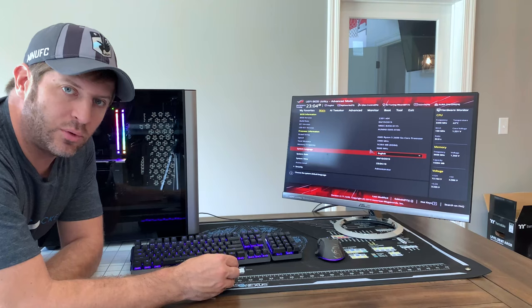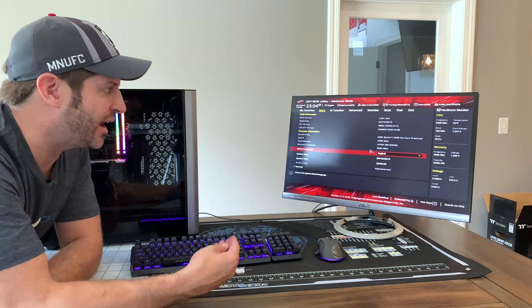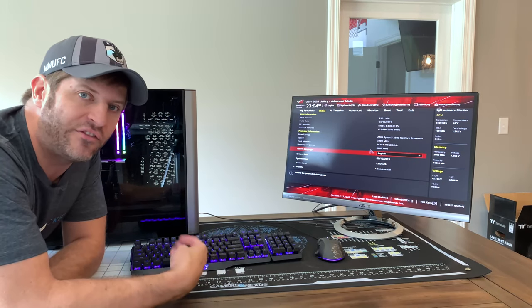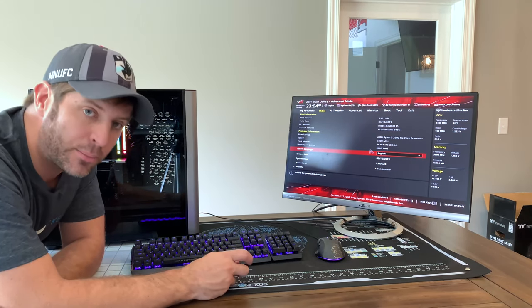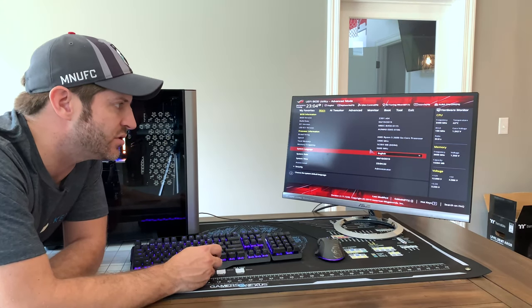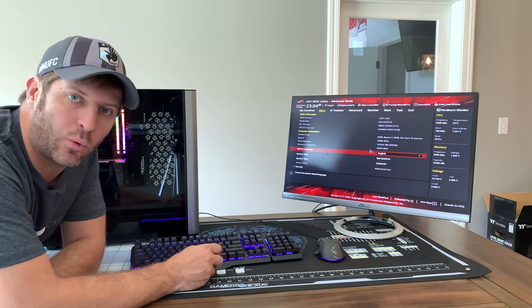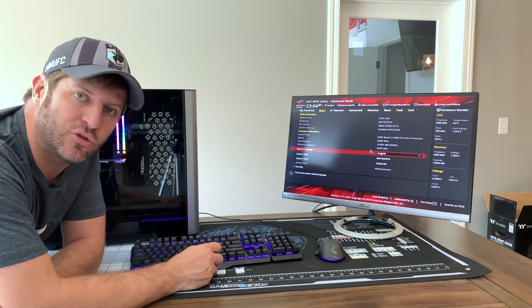The 2600 was a fantastic price. The motherboard was a great price. The RAM is a good price right now. I got this case for a very good value. So I'm very happy with the overall build as to what this is going to be used for. I think it looks nice — it's not supposed to be an eye-dropper. It's going to be sitting at work, but I still think that a build should be clean so it's easy to work on.